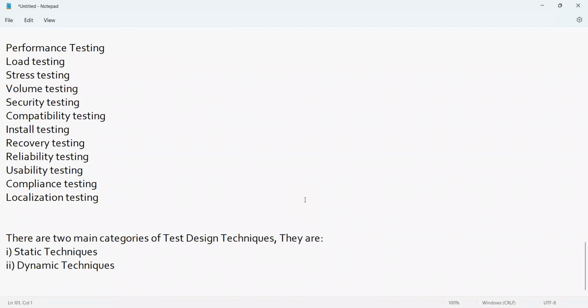What is a technique in general? Anyone? It is a way, sir. A way to do things. Good. Anyone else want to try? What is a technique? Any general way. Logic takes care. Logic, very good. Sir, after writing the test scenarios, we will write the test cases to check whether the application is working or not.